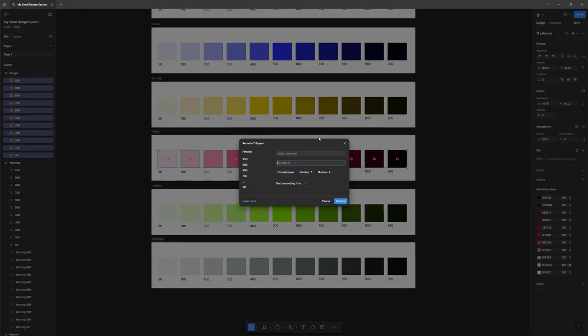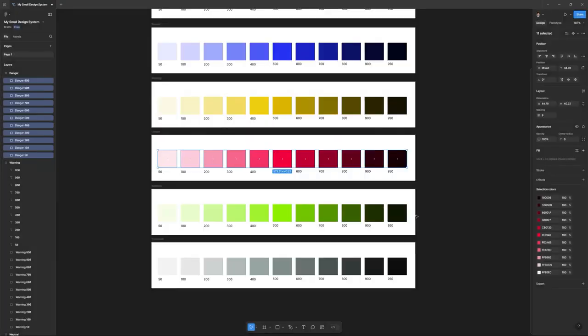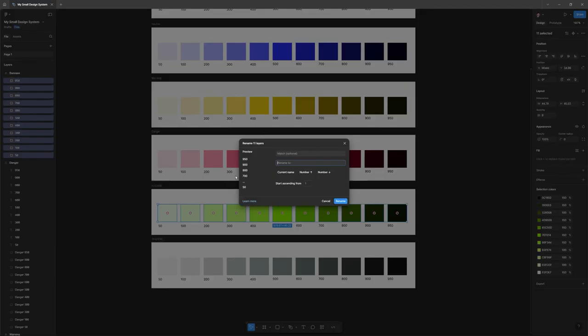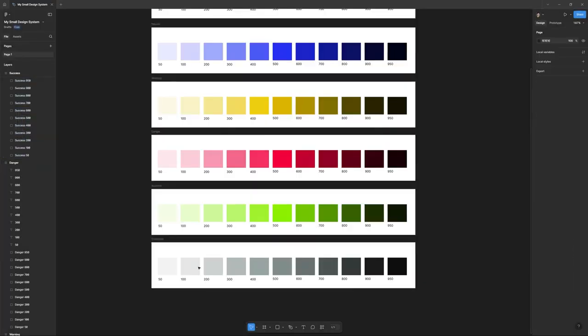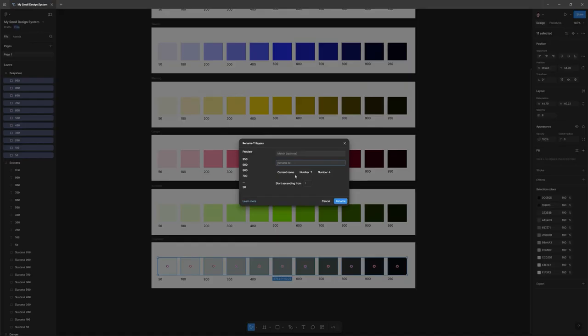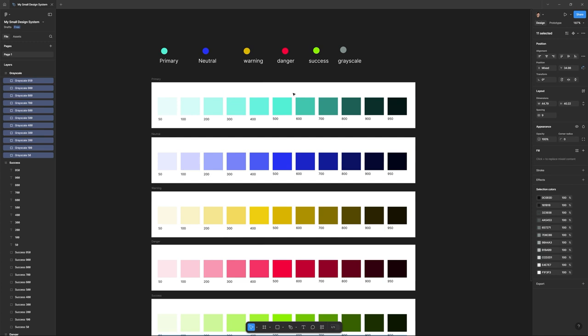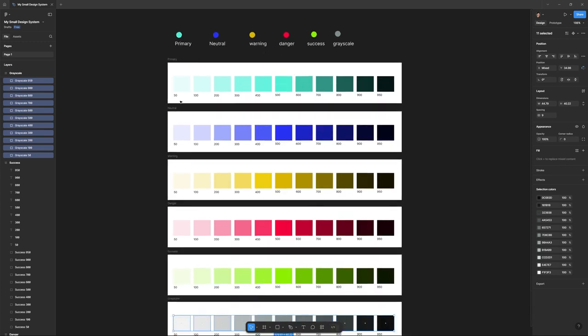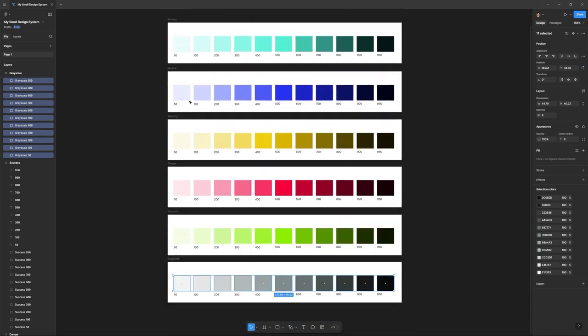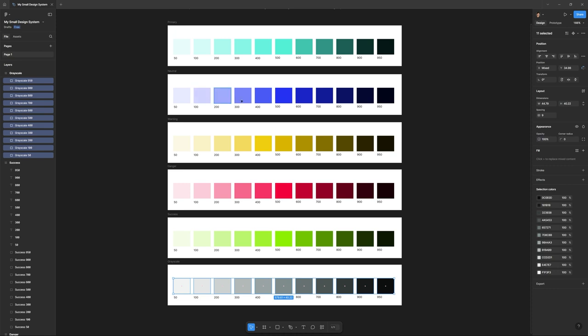Let's just choose this one, hit Control R, give it the name of like danger, and then the current name, choose there. And now for the success, click on the current name, rename there, and finally for the grayscale, hit Control R, and I'm gonna give it the name of like grayscale, and then click on the current name and rename there. So now that we successfully renamed every single thing, and every single thing is now successfully organized, finally we have to make a selection and create styles based on there.